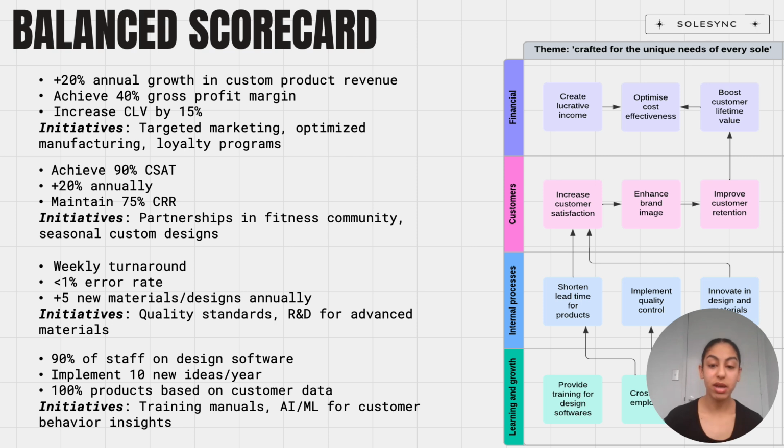Here is the strategy mapping of the company SoleSync, along with the balanced scorecard covering its 4 elements from financial, customer, internal to learning and growth. To start off, the diagram starts from the bottom, that is learning and growth. That is the main driver, then builds up all the way to financial, representing the outcome of set strategies.